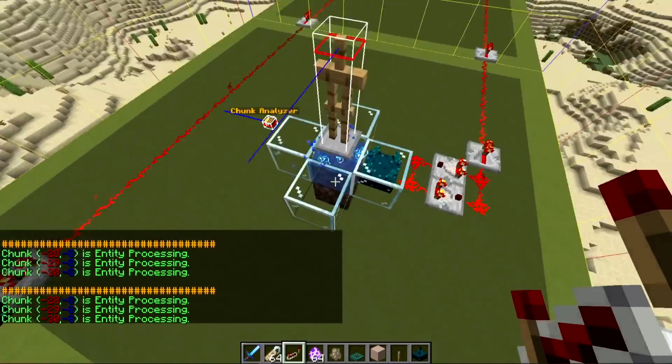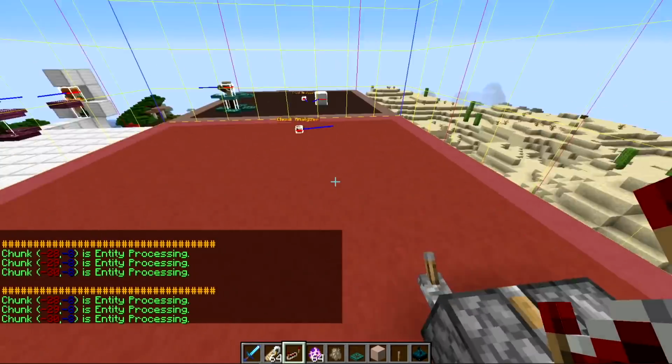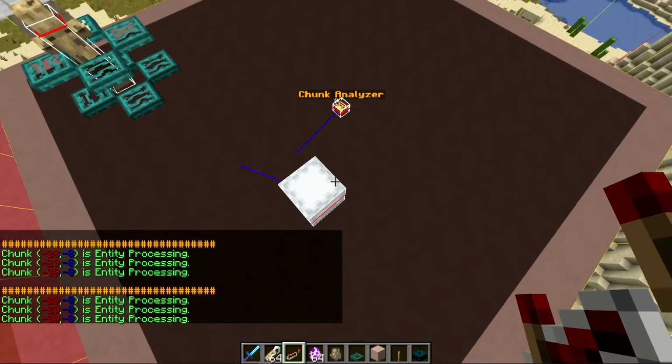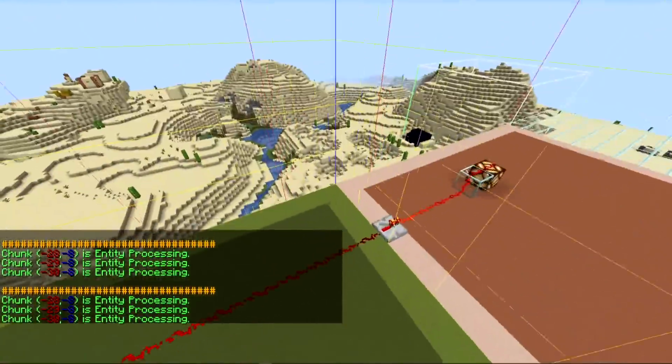So this one here will tell us when the chunk is no longer entity processing. This one here will tell you when this chunk is no longer redstone processing. And this little shulker here will tell us when this chunk is no longer mobcat processing. Let's go to the very end and we'll see if we can make sense of everything that's going on out there.